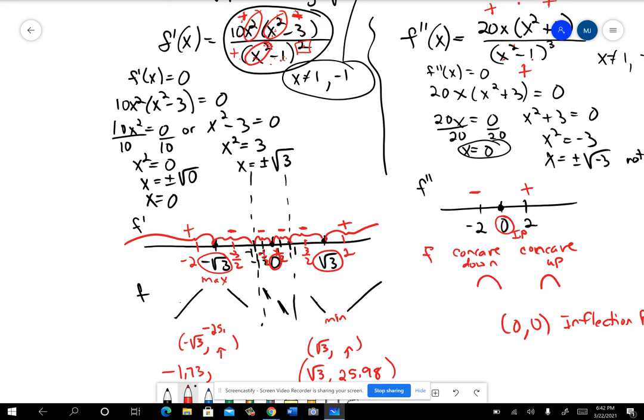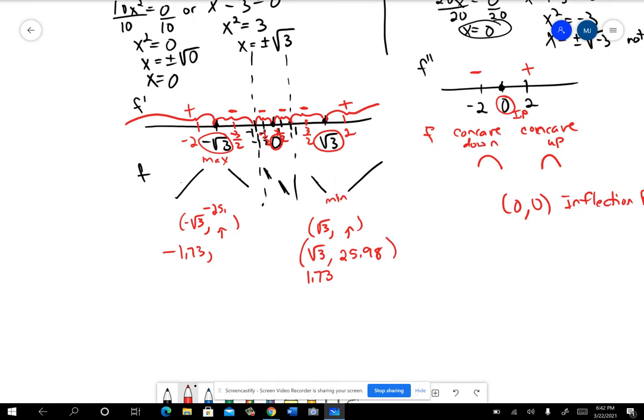I was bothered by this, but it could be okay because it's just a local. It's not a max max or a min min. It's just a local. So that could be just fine. Okay. All right. And if we needed an exact answer for this right here, we could get it by plugging in to the f function. So let me show you that also. Okay, so we could be okay. I mean, everything seemed a little odd to me, but it just needs to be a local max. It doesn't need to be the highest of all.